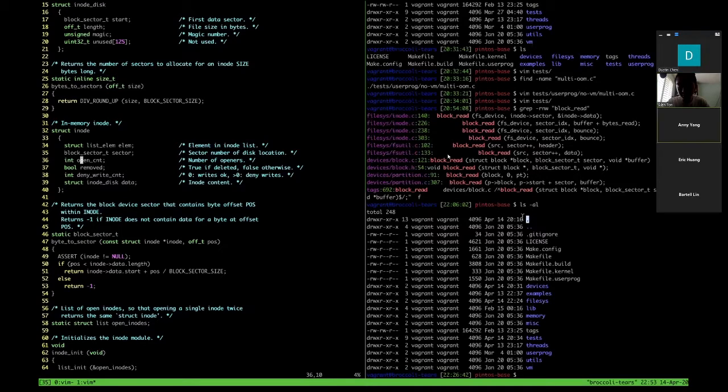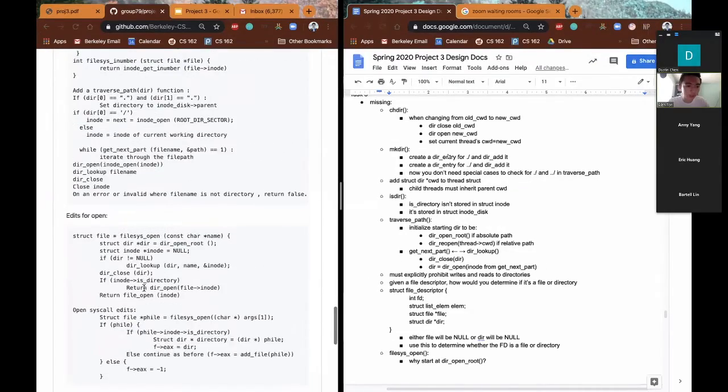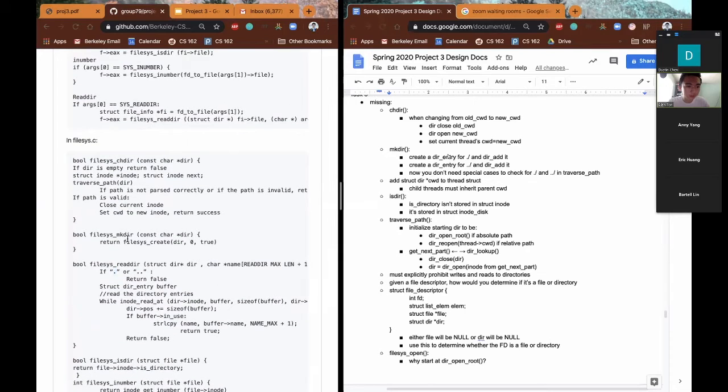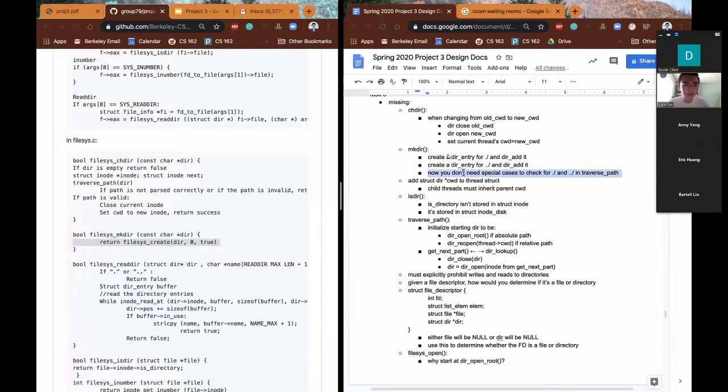So whenever we make a directory with make dir, we will also create a directory entry for dot and dir add it. And we also create a directory entry for dot dot and we add it. So now you don't need special cases to check for dot and dot dot in traverse path. Does that make sense?